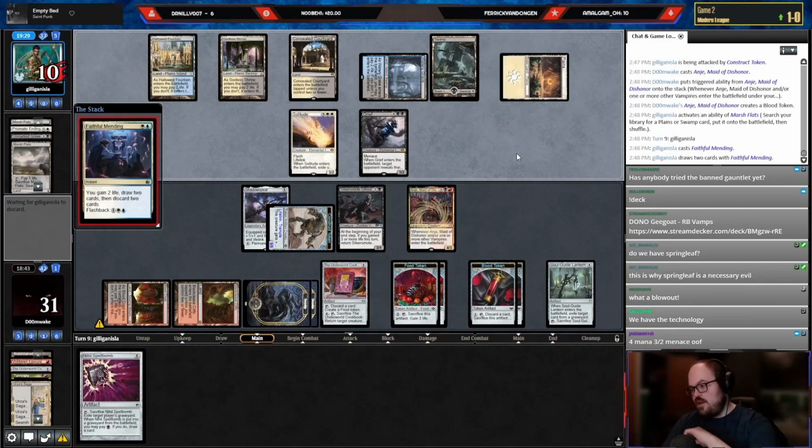Has anybody tried the Ban Gauntlet yet? I played 2 leagues with it last night for Baggins. I went 2-1 with Eldrazi and 3-0 with the Ponza deck. And we're going to play a little bit on Saturday, in between rounds of the challenge. Or when I inevitably drop from the challenge in 0-2.